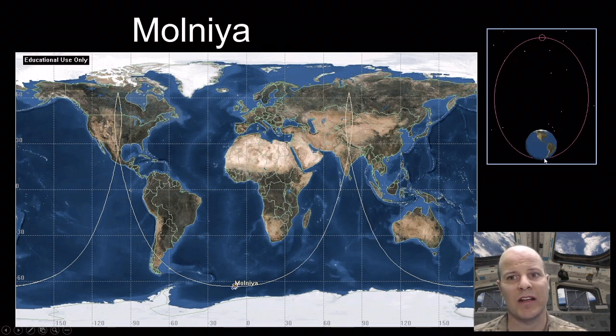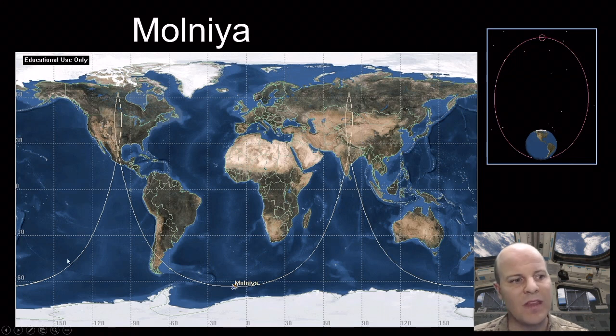So this is a highly elliptical orbit. You can kind of see over here an animation or a picture of what that would look like. And our satellite is going to spend essentially 11 hours of its 12 hour period above this equatorial line. So most of its orbit is up here and it comes down screaming down here past perigee and comes back over here.